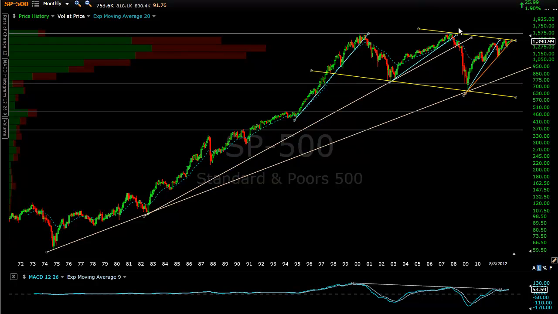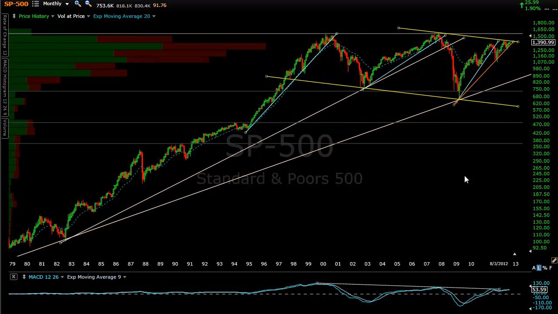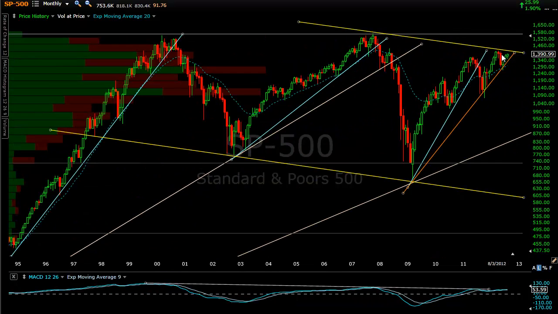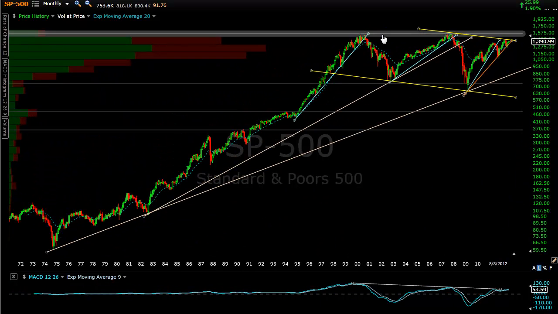And the yellow lines here, this is a parallel downtrend channel that we're watching. So if you look at prices, let me go ahead and zoom in. You can see that we're getting very close to that yellow downtrend line here at the top of the channel, and not far above that we have this horizontal, so far, double top high. And let's zoom out real quick and take a look at that.